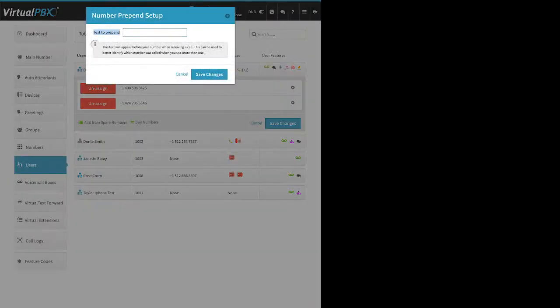Prepend, this is a VoIP phone feature. And in this box here to the right, you can enter text that shows up on your staff members' VoIP phones to let them know what the call is about. Right. So on a user, right, you could put something in like the word direct. Right. So that way your staff members, when they see the call come up on their phone, they'll see the word direct and then the inbound person's phone number. So that way, oh, they called my number directly versus coming in through the main number.